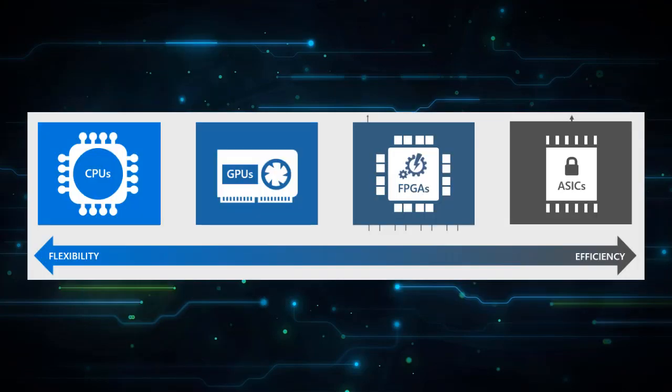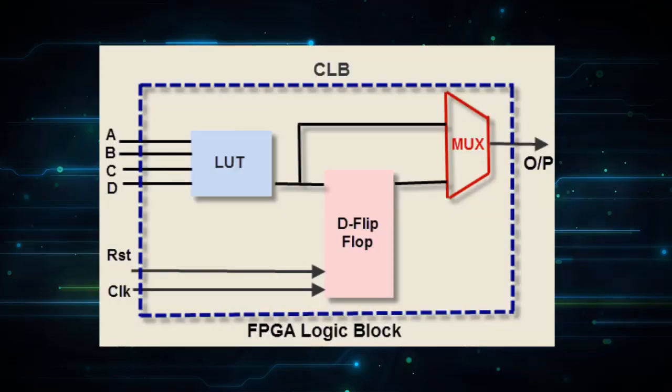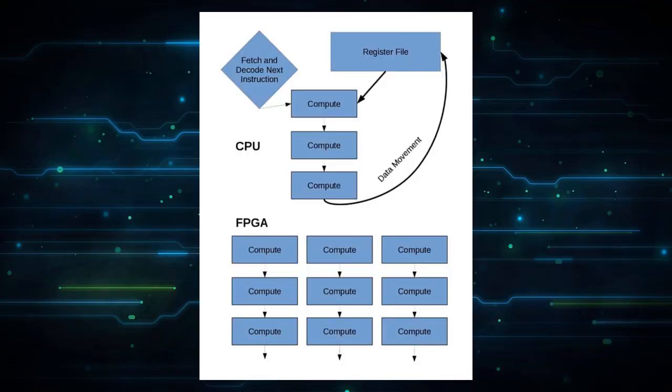Unlike CPUs and ASICs, where digital logic is already implemented on the chip, FPGAs can be programmed to implement the digital logic in the hardware using configurable logic blocks, or CLBs. You can cleverly use the generic hardware inside the FPGA to perform specific tasks in a parallel or pipeline fashion in far less time than a typical CPU could do so in a typical one instruction at a time fashion.